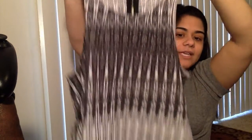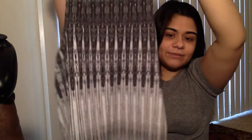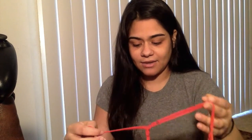From H&M, this is a US size small and it's like a charcoal black tie-dye type of color — you can really see it right there. It's a crop top, which you can never have enough of — great for wearing with high-waisted pants and skirts. It's a really pretty pattern with a nice cut and a little flowy bottom. It also has a zipper in the back, which is a nice fashion detail. I've actually wanted this top from her for a really long time, so I was super stoked when she finally gave it to me.